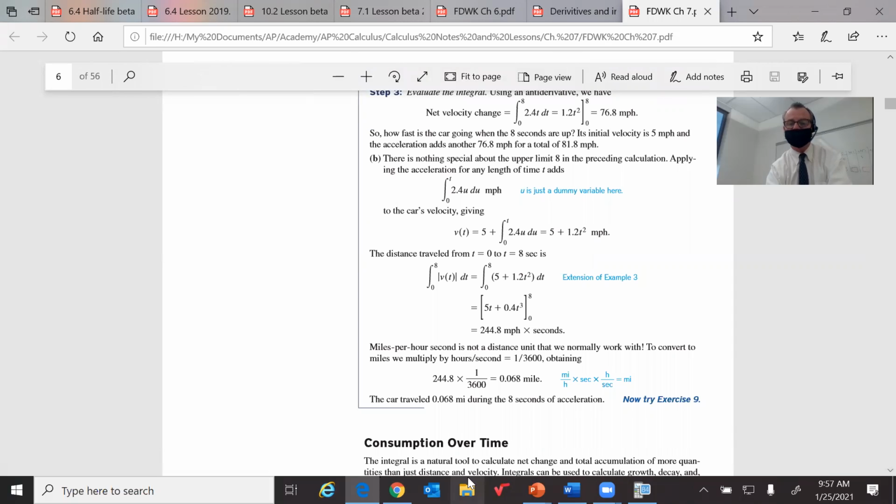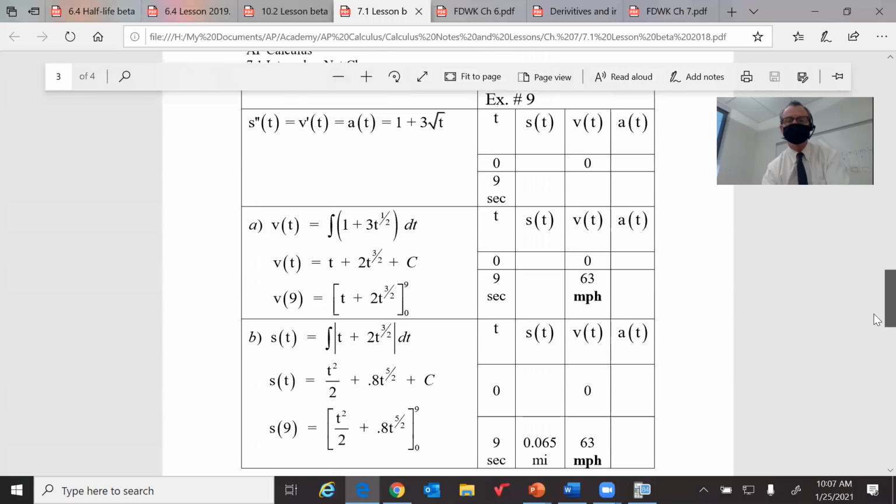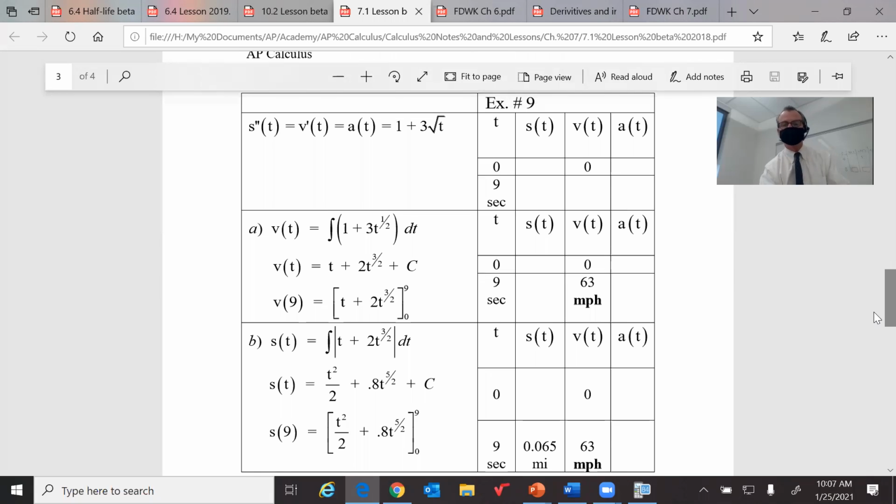All right, so we're going to pause the video. Problem number 9. Now, in this case, the initial velocity was 0. You got to be careful. So there was nothing to add to the area of the curve. And here's the power rule in reverse. And that would give you from 0 to 9. And again, the 0 is giving you a 0, but don't be presumptuous about that. That gives you 63. That is the velocity at 9 seconds.